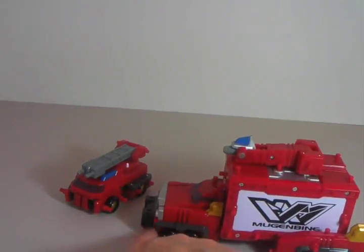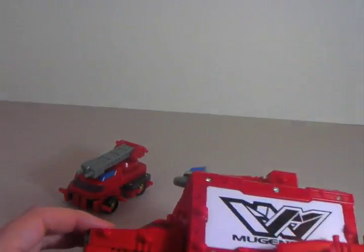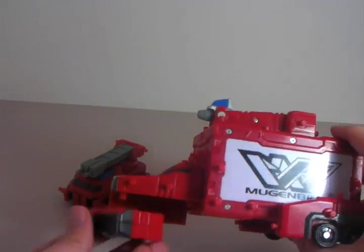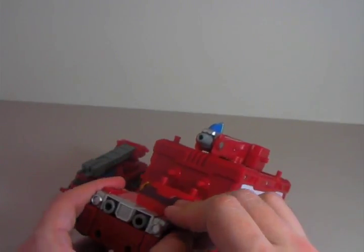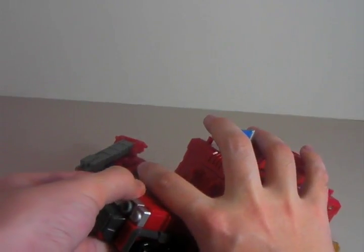So he's pretty big. I think he's actually pretty cool looking. He's got a bumper that sticks out. This doesn't have to stick out if you don't like it sticking out. You can actually hold it up that way. And you know, this piece just... Did I really do that off camera again? Okay, concentrate. It doesn't have to stick out if you don't want it to. Instead, you can remove it, rotate it, and put it back in place. However, I prefer the appearance of it sticking out slightly.